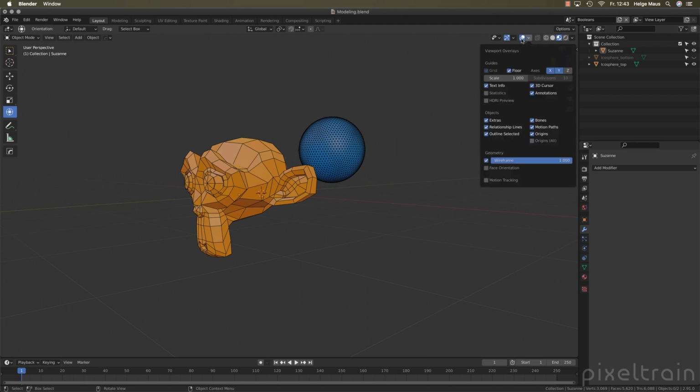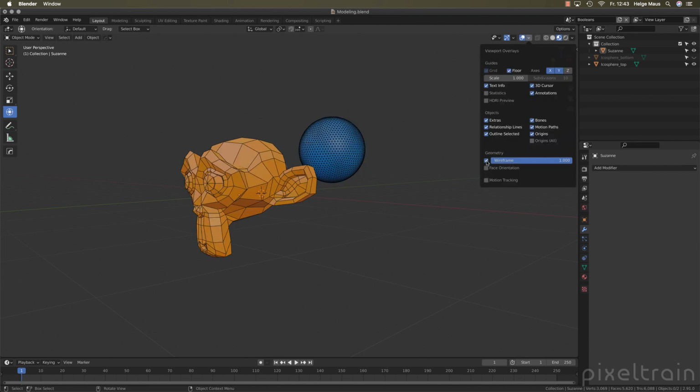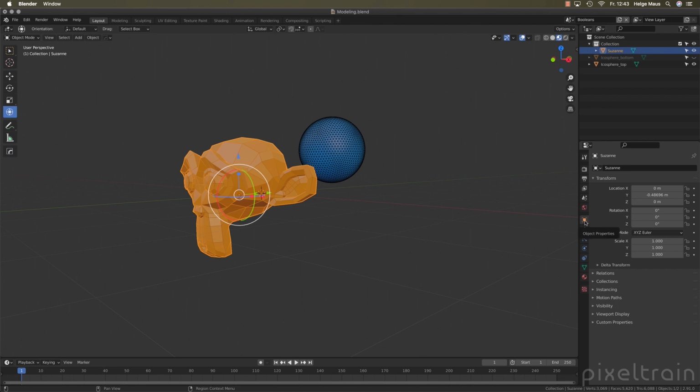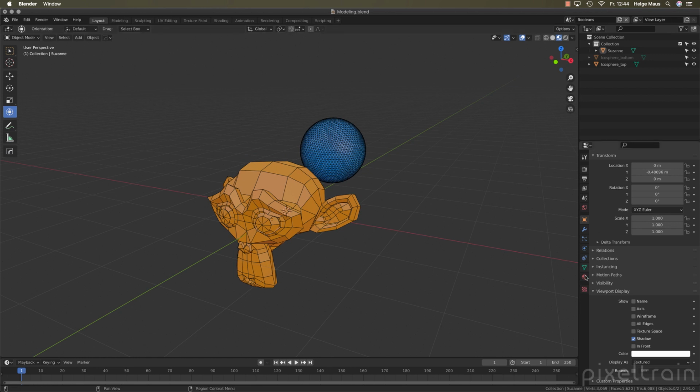If you go here to your options, viewport overlays, you can activate here the wireframes for all of your objects in the scene. Otherwise, if you only want to have it on the object base, you can select an object, go here into the object properties, viewport display, and here you can add wireframe if you need something like that. But I like it like this here at the moment.